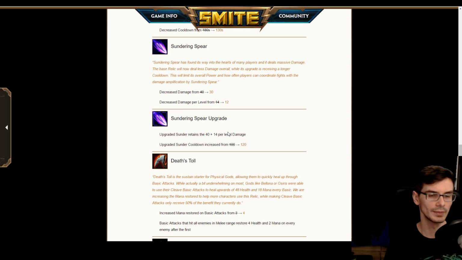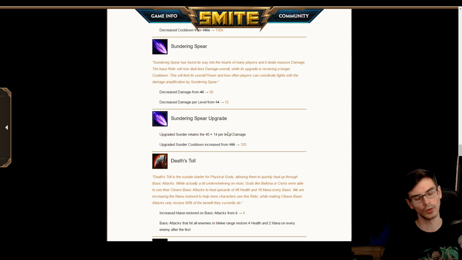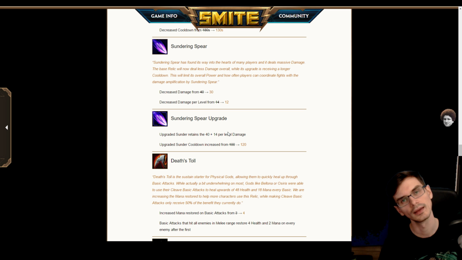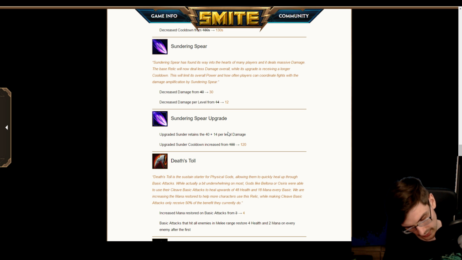The base damage of the ability is decreased by 10, so it's 30 base damage, and then the damage per level is decreased by 2. So if we're talking level 1, instead of 52 damage, you're doing 42, and on level 2, instead of, what are we at, 68 damage? Is that correct? You're doing 54. Not a major difference as to what it does. It's still more than a basic attack. It's still ranged. You can still clean up kills. But it's a little less impactful.